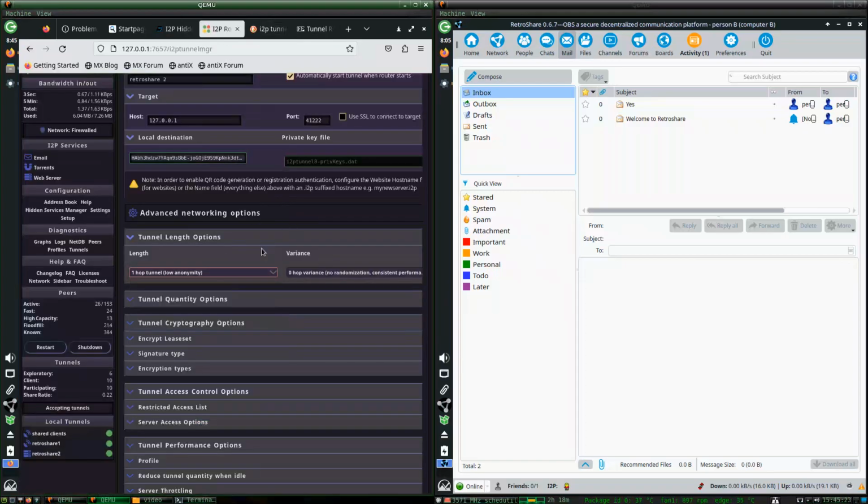It depends on who's after you. Who are you hiding from? Why are you using Retroshare? Why do you want anonymity? So 3 hops means that no one is basically going to find you. 2 hops means that there's some chance that someone might find you if they're some big agency or a very powerful entity. They might find a way to find you. And 1, just don't use 1 if you have need for anonymity.